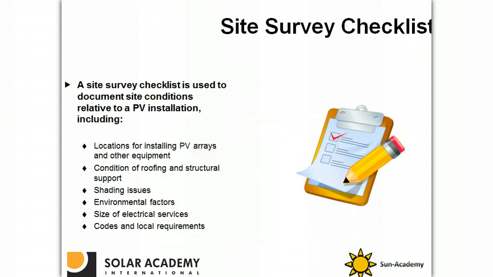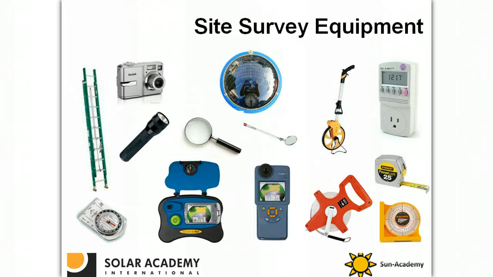An important part of the design process is the site survey and the steps to achieve a successful outcome. A number of factors need to be considered when locating suitable areas for installing PV arrays. Many pieces of equipment are needed to complete a site survey. See if you can identify all the items in this picture.